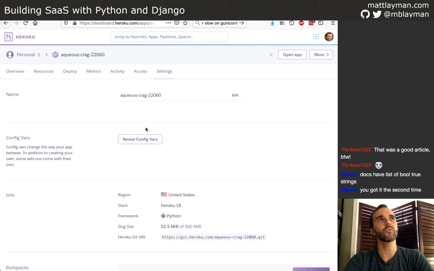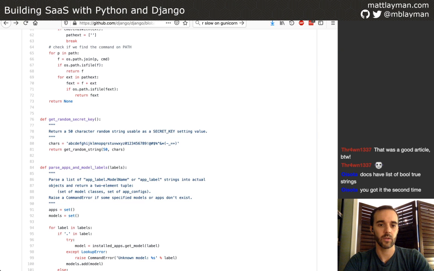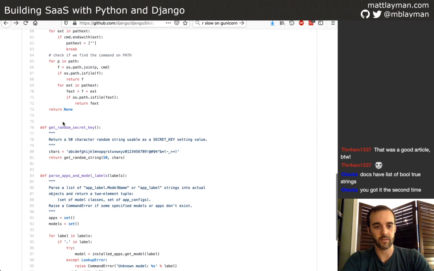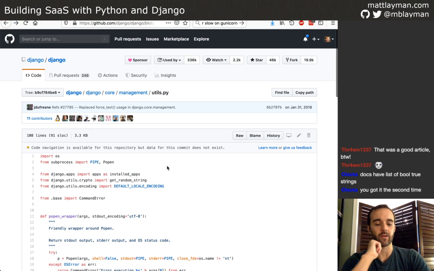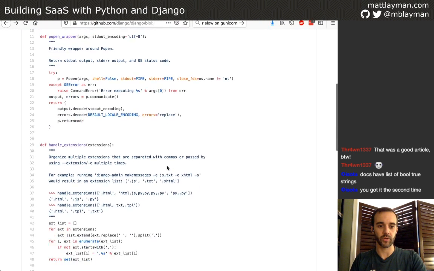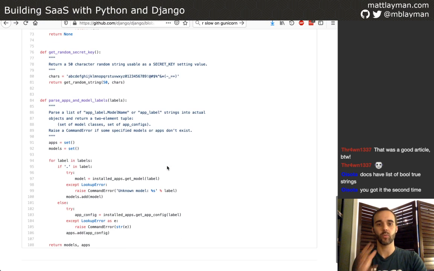I was looking for a way to make a secret key. There are tons of ways to make the secret key, but I just want to use the same kind of technique that Django itself used. I found that it is in a utility in the core management area. The Django startproject command uses this utility function to generate a new key, and if you dig deep into it, this get random string function uses crypto-related functionality to make sure that it's a nice and secure key.